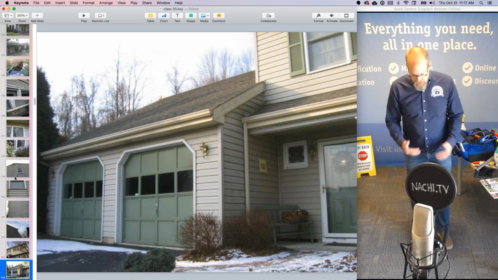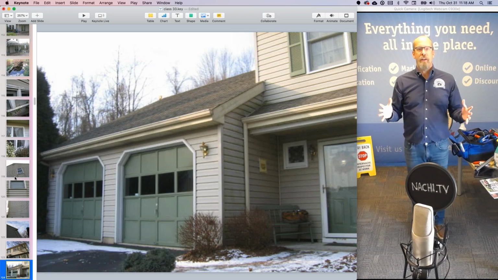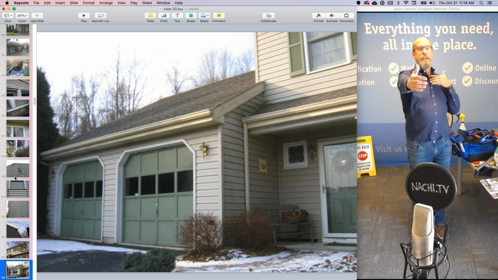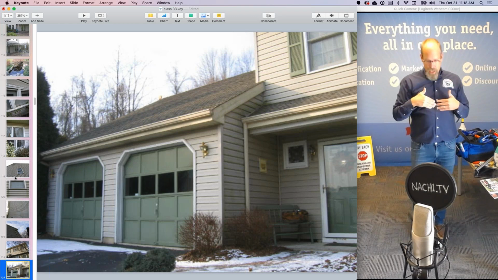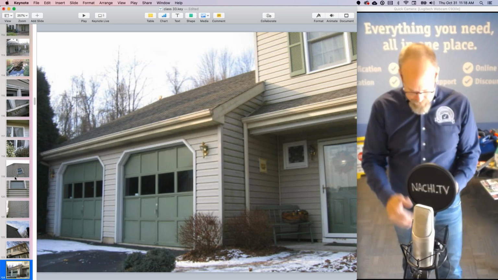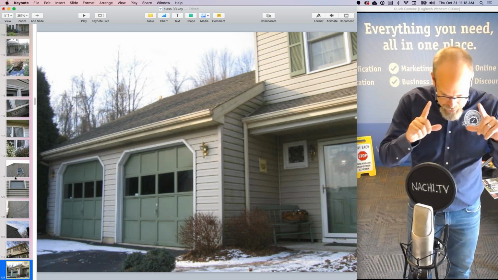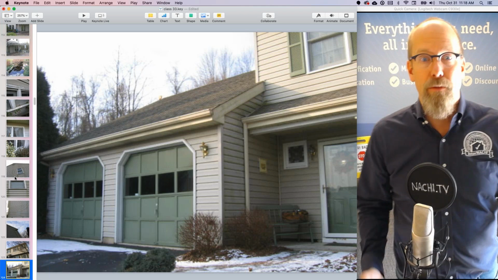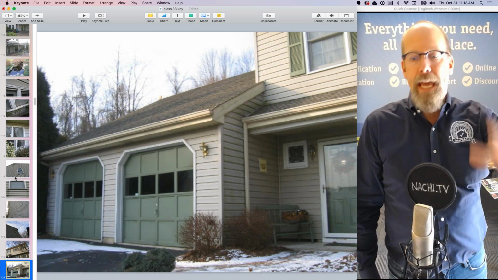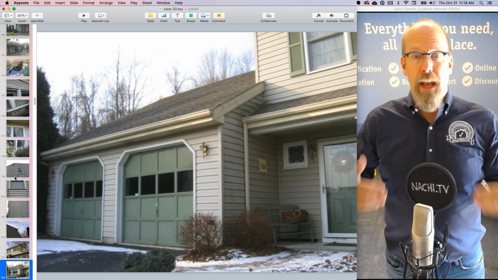So you want to think of like 3 distances when you're inspecting anything on a house during an inspection. You want to think of far distance away, long distance. You want to cut that in half and come in nice and close, cut that distance in half. So let's say 30 feet away, and now you're at about 12 feet away. You want to take a picture, and now you want to move in real close, a couple feet away, maybe within touching distance. You'll see a lot of pictures have my hand, I'm touching on things, right? Because I want to get real close, and then I take another picture. So you want to have like 3.